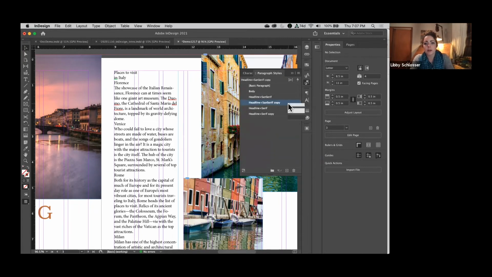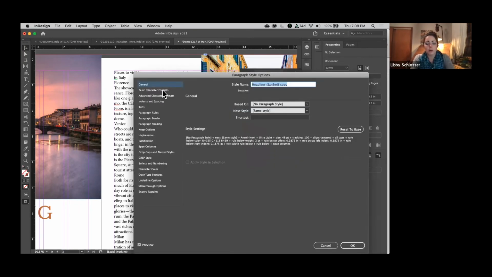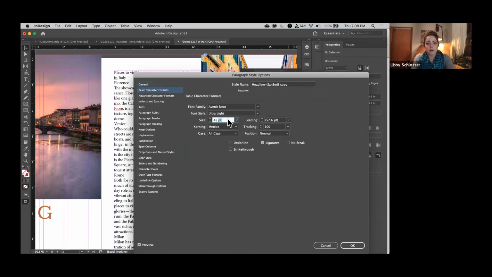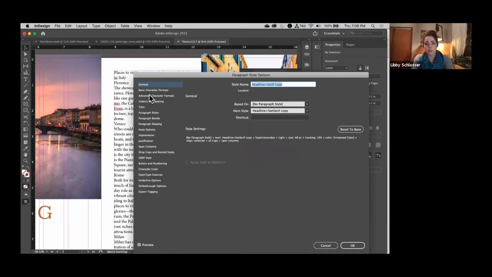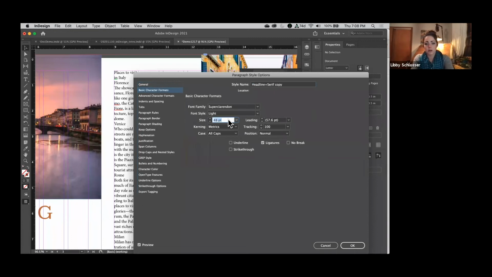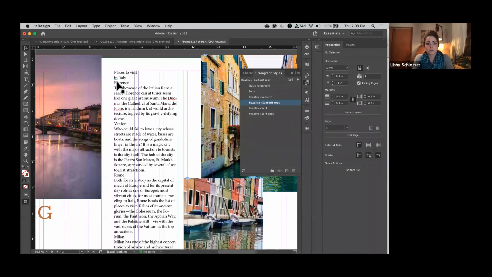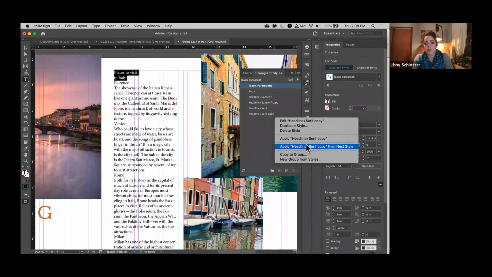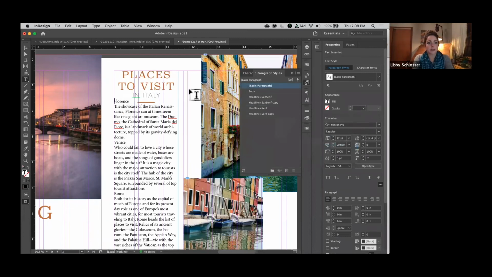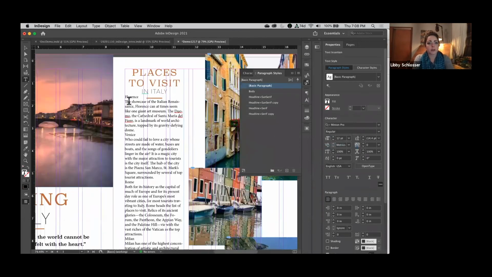And then if I click in here, I know I want the sans serif to be 18-point font, and I want the serif to be 27-point font. And because it's just a copy, I can do that same thing and say headline copy and then apply those next styles. So it did the same thing, it's just a little bit smaller. And that looks pretty good.